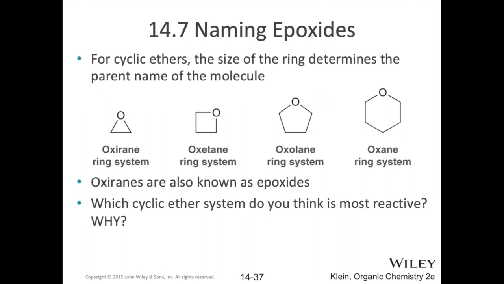The reason for this, as you probably guessed, is the large amount of ring strain you have here. We've got this isosceles triangle that we've drawn here. That bond angle is somewhere in the ballpark of, let's say, 60 degrees, or it wants to be 60 degrees. But remember, that's an sp3 carbon. What does that bond angle actually want to be? It wants to be somewhere in that 109 degree ballpark. So 60 degrees to 109 degrees is a significant difference. So there's a lot of ring strain in that molecule, which allows this to readily react.